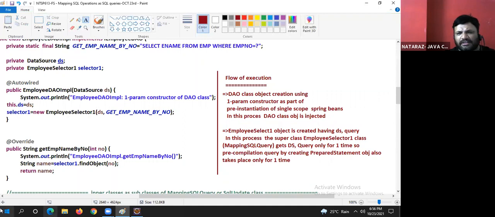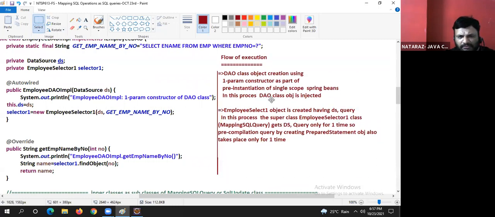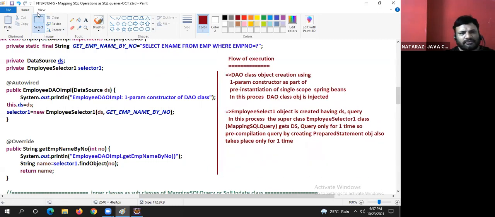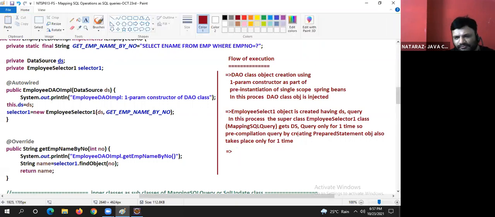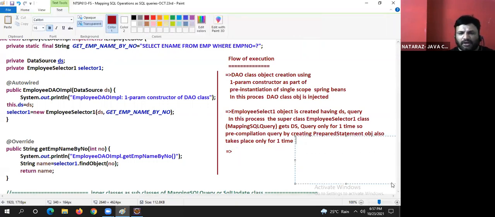Are you listening to my statement, guys? Now we can say the employee selector one object represents the precompiled query.